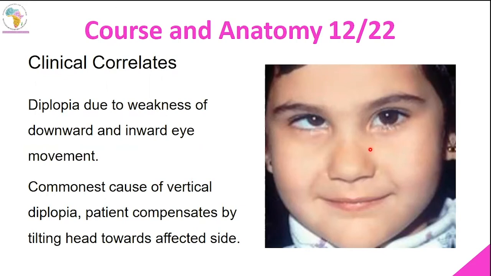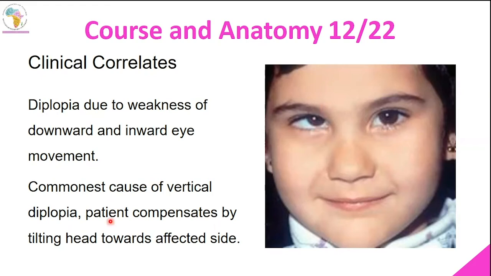What we're looking at here is a patient who has a palsy of the trochlear nerve. In this patient, we can see that there's a defect with the right eye, where it is directed upwards and medially. This is because the trochlear nerve is supposed to pull the eyeball downwards and laterally. Because of this palsy, there's an unopposed function of the superior rectus muscle that is supplied by the oculomotor nerve, which in this case is intact.